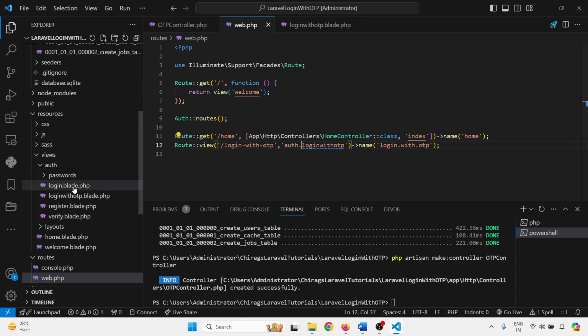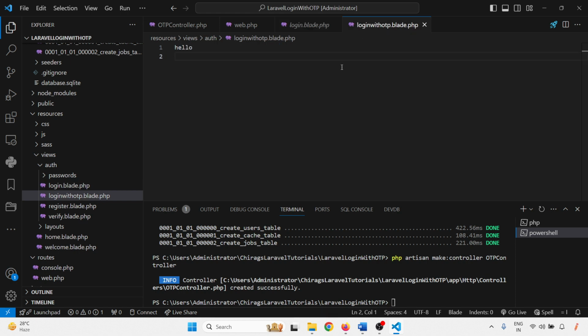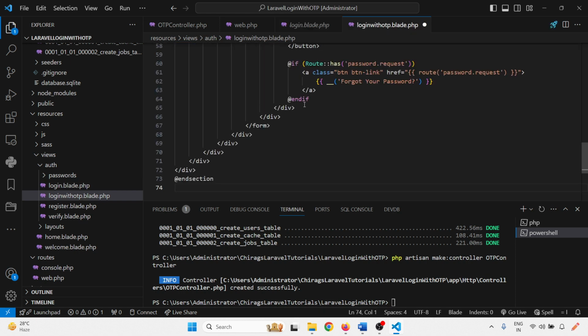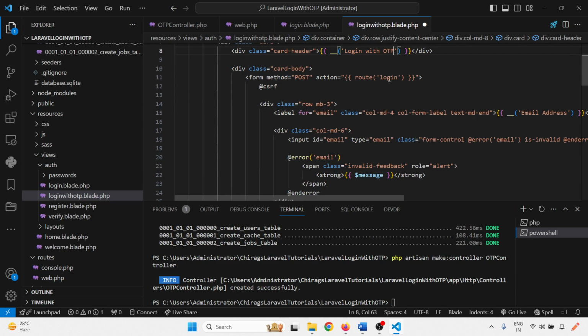So we already have the login page. So copy. Here I will create login with OTP. Route is OTP post. I'm creating one new route.